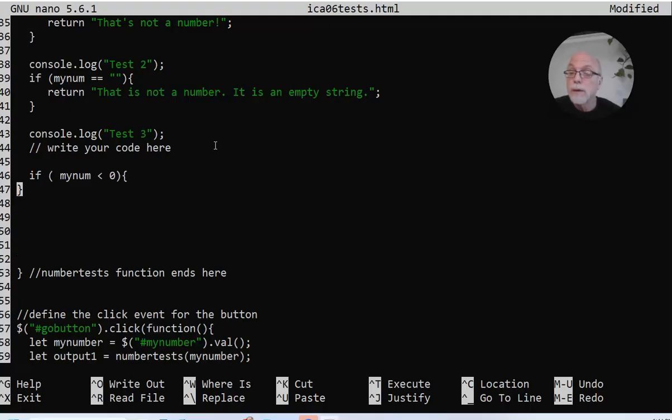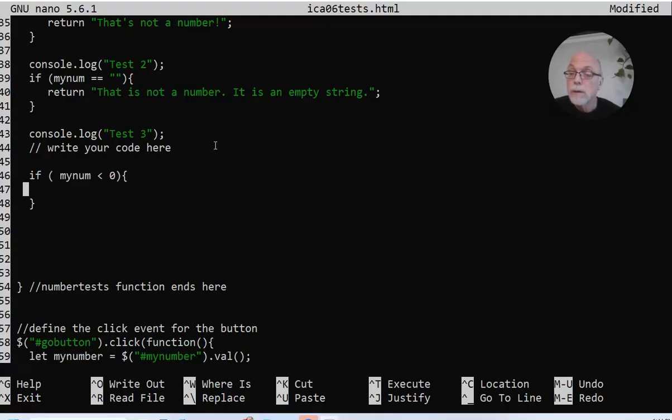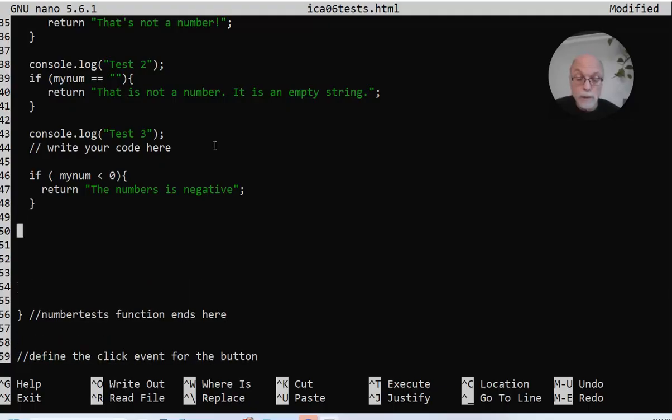Well, probably something like this. Return the number is negative. Right? Okay, and again, I'm using the arrow key and the enter key, space bar.